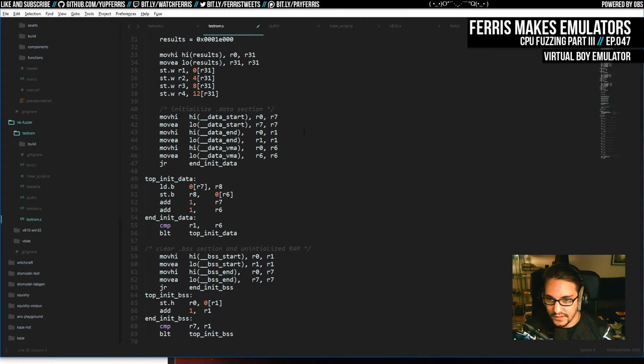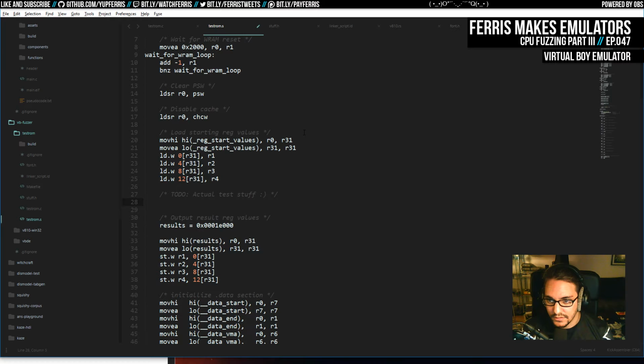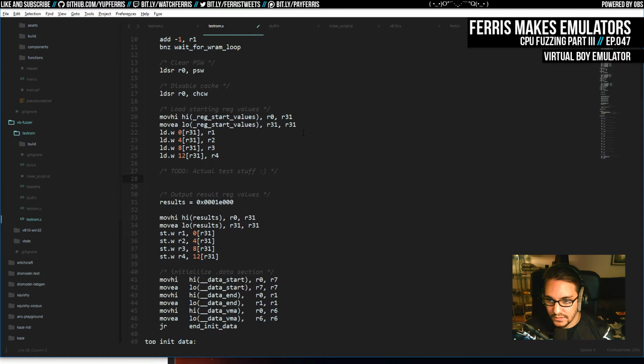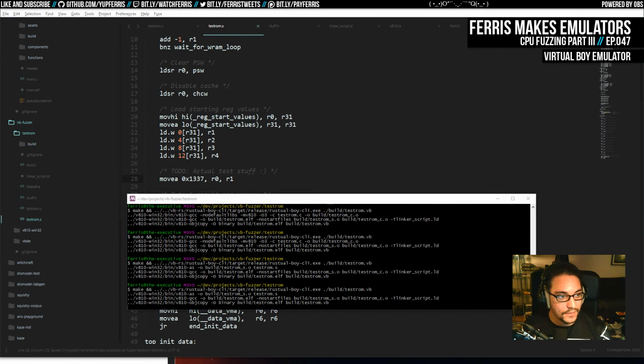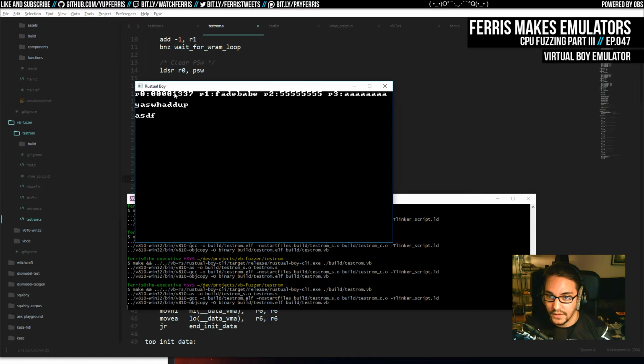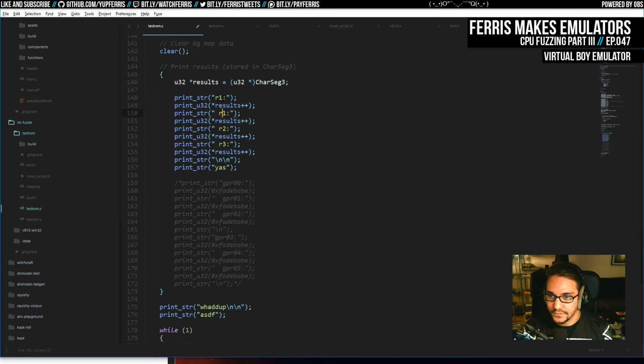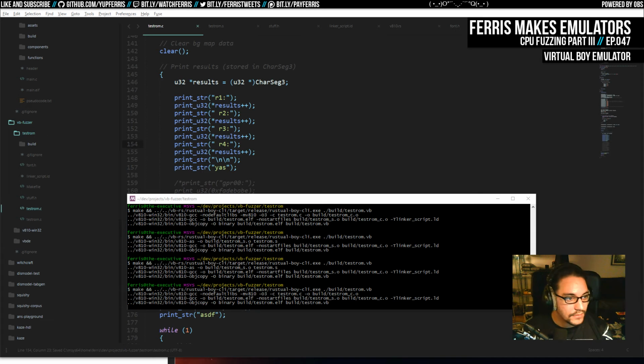So let's say for some test data, I would love to also do an ink bin here for the actual code. But let's just say we did something like move EA. Yeah, this should just be a constant. So 1337 from R0 into R1 just to change it somehow. And then we get 1337 here. This will totally work. Apparently my labels are wrong. They're off by 1. Oh yeah, my labels in the printing thing. Yep, that's absolutely true.